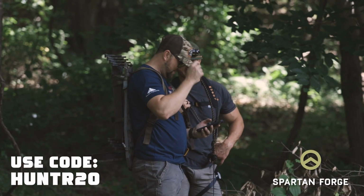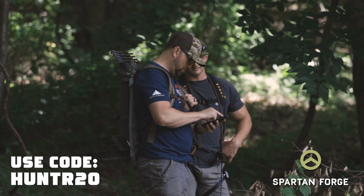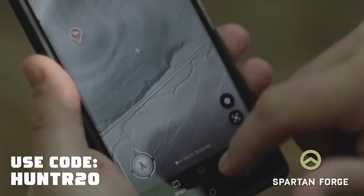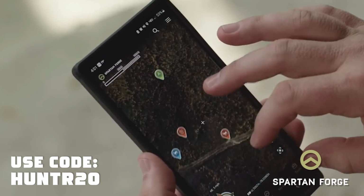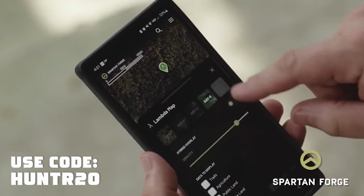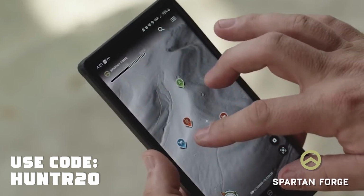Mapping, right? Yeah. It all starts with a map, a visualization of a new property, into the fine tuning of different food plots, different habitat projects, where those are going to go, all the way to sharing pins and looking beyond the layers with something like LiDAR, which is exclusive to Spartan Forge as of now. Yeah, and whether we're looking at it from a management side to put in food plots or switchgrass, or if we're taking a run and gun public approach on Kansas, it all starts with a map. It starts with a strategy there.